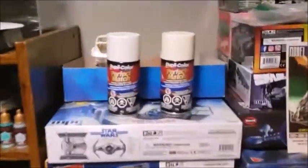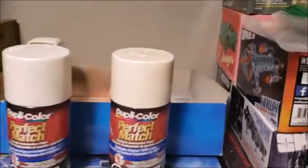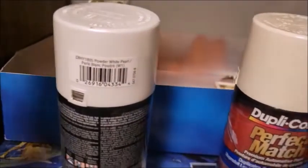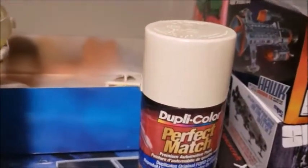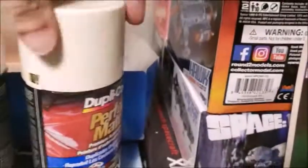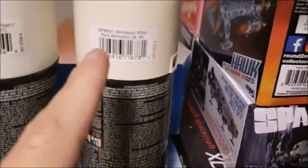Oh, and you'll also see that I bought some Duplicolor paint. Now, Herbie's body, the paint went on just fine, so he will just get the pearl. But I'm using the Tamiya pearl on the body because I don't want to mess anything up. This is my first time trying it. But I am going to use the Duplicolor Wimbledon white, which is almost like the pearl white.